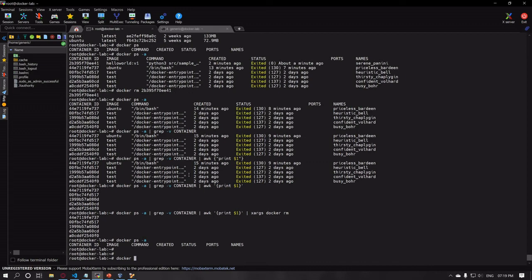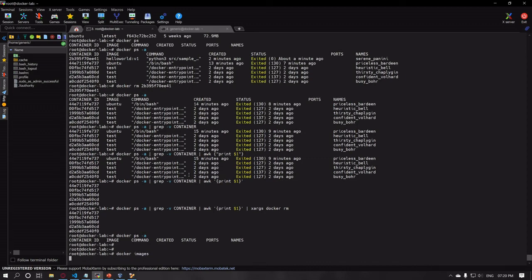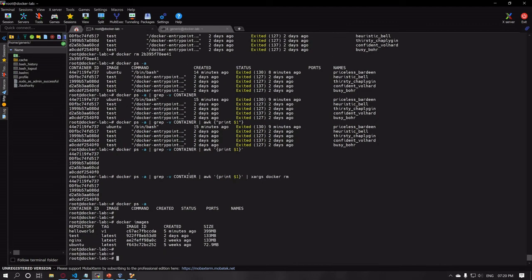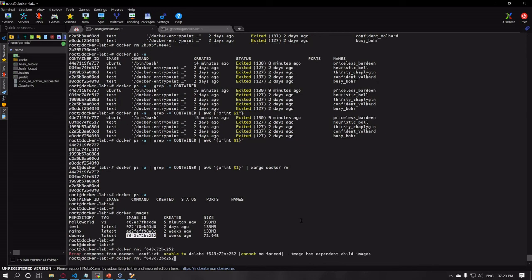Now similarly, if you want to delete a Docker image, just list the images, and the command is pretty much the same, but instead of docker rm, we are going to use docker rmi, that's remove image. So docker rmi, let's take one, let's say Ubuntu. That's a base image that we took, but we do not need it right now because we already have a new one.